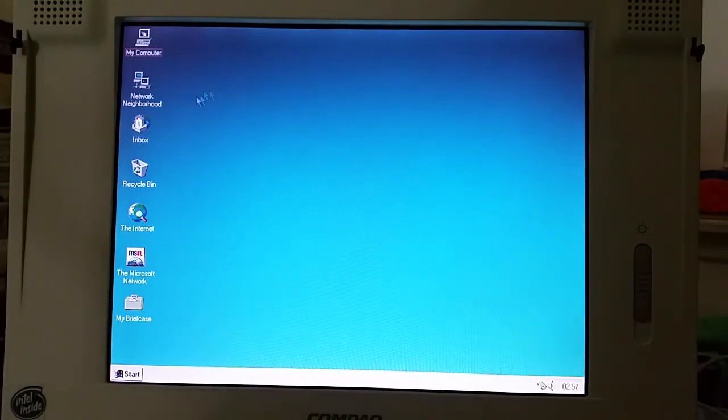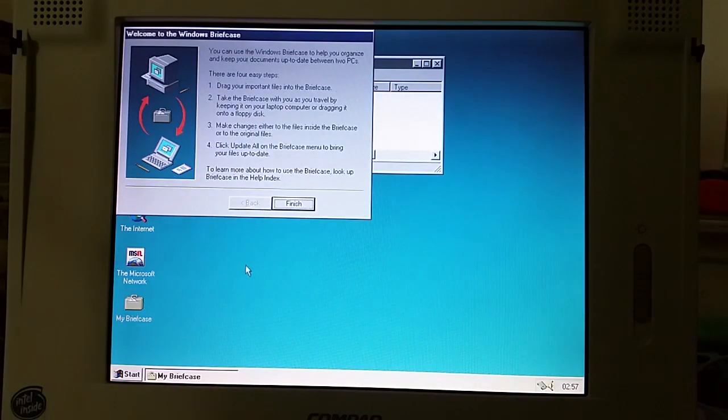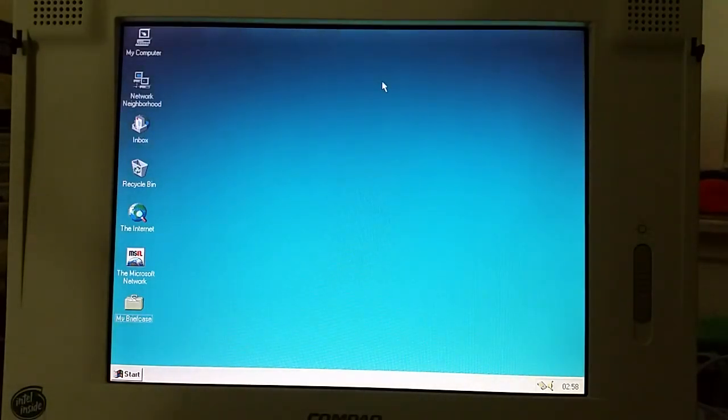Yep, but this is my Compaq LTE 5280. Fantastic laptop. Having a couple teething problems at the moment. We're crashing in Windows 95A RTM. They made a version for Canada, which was Windows 95A. It's available all around. That was the first version of Windows 95 I got to call my own. And then 95 OSR2, which, in my opinion, is the zenith of Windows 95.